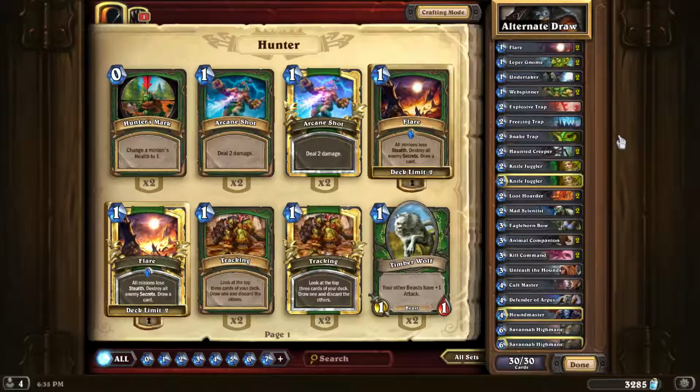I know there's a lot of counters out there. You watch out for those priests. Those tend to be the main counter here, and of course the shaman. But overall, it's a very nice aggressive deck.